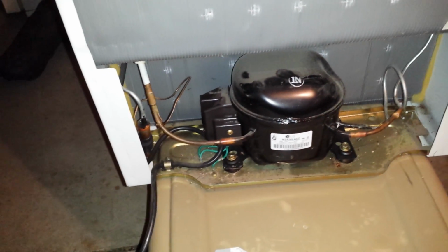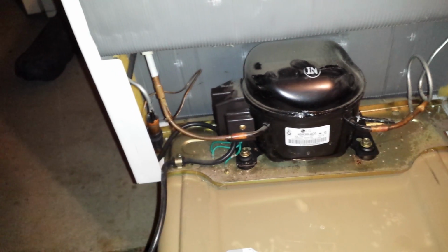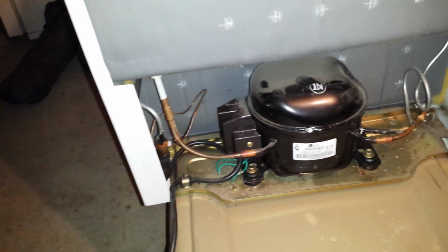What I'm going to do is check the compressor. The gentleman says that the compressor wasn't working and it wasn't cooling. It didn't turn on at all. So we'll check to see if the compressor's good.